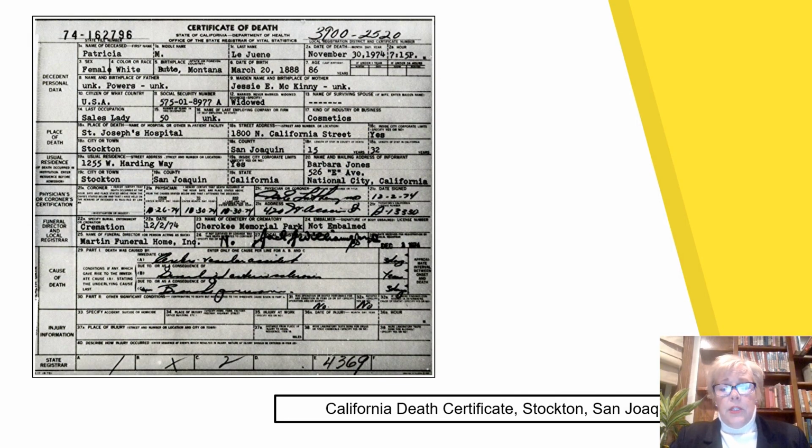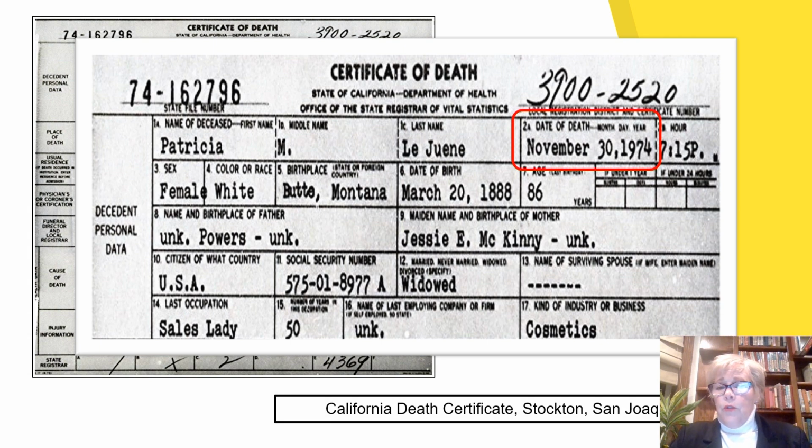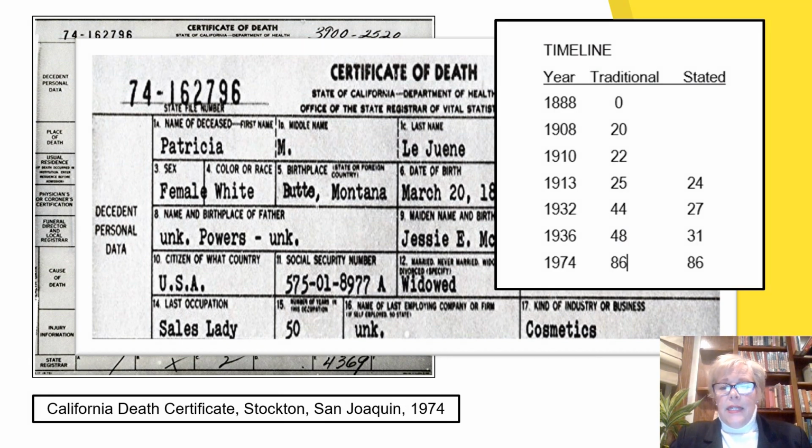It just depends. So here we are back to the certificate of death, and we can see that her date of death was November 30th, 1974, and in fact she is 86 years old according to her daughter. So that was my great-grandmother, Mabel Erickson, who decided she would be named Patricia. So now she's 86 and 86 because she started here, and of course that was the death certificate, and 1888 is on the death certificate, 1974 is on the death certificate, so a reliable source is involved, so we can feel pretty good about these dates being accurate.